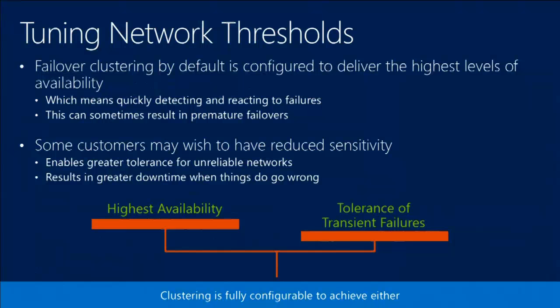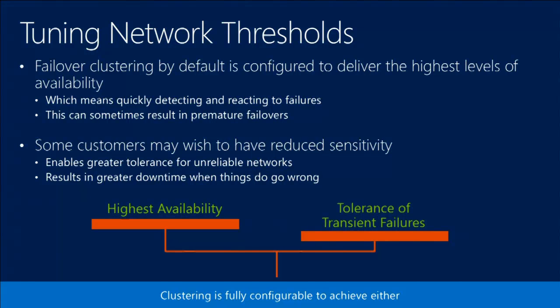So I talked about the cluster heartbeating between nodes as well as the cluster full mesh network connectivity. By default, out of the box, cluster sends heartbeats once a second. The default threshold is like 5 seconds. But that's really from the point of view of wanting to identify issues as soon as possible, to provide the highest levels of availability.